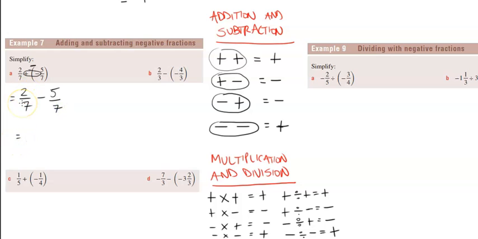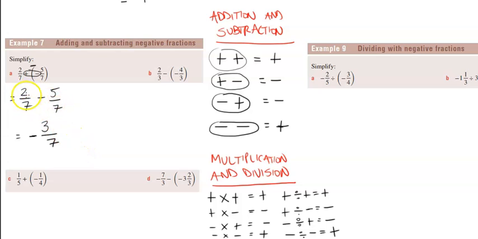Our denominators are the same, so we're just going to focus on the numerator. So we know it's going to be a 7. And 2 minus 5, well, this becomes -3. Remember, it's a small number, take away a bigger number. 2, take away 5, so we end up at 1, 0, -1, -2, -3. So how you write this is you put the 3, and you put the negative in front of that whole fraction, because this implies we're now in the negative spectrum. And so we're dealing with -3/7.